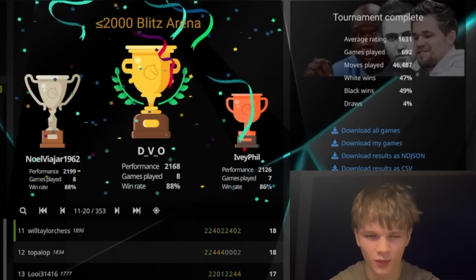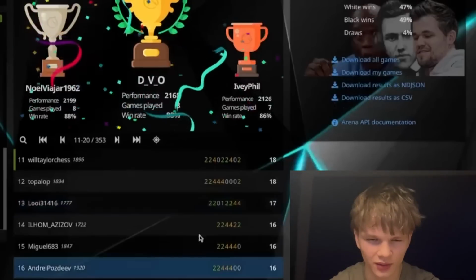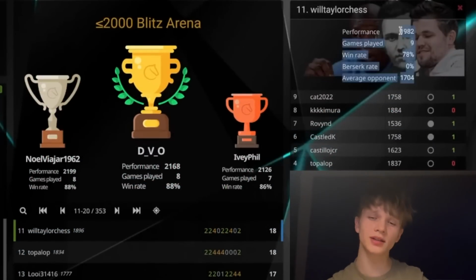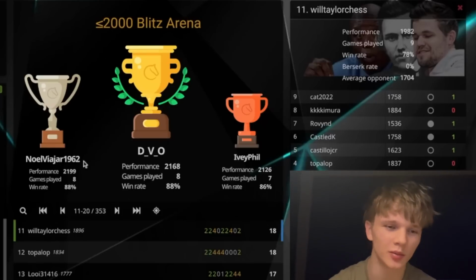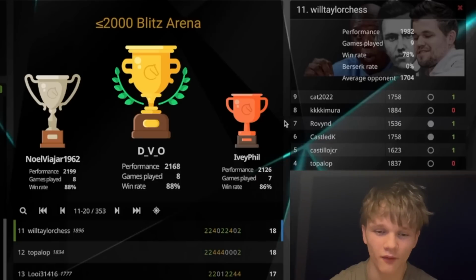There we go. What was my performance rating? I don't actually know how to see that. I click on myself here. I had about a 1982 performance rating. Yeah, you know what? At 2 AM, I don't really mind that. I'm just going to get my Blitz elo up to 2000 and probably make a new video of that. But this was a full Blitz arena.